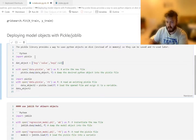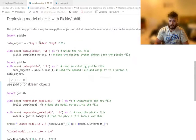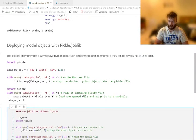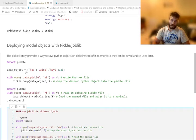Yeah, so say I have this dictionary. I named it data object, and then I pickle it. I dump it with pickle. The next time, in the next cell, if I wrote data object again and called it, it would throw an error basically saying that object doesn't exist. It's undefined. There's no information attached to this variable name that you're passing in.